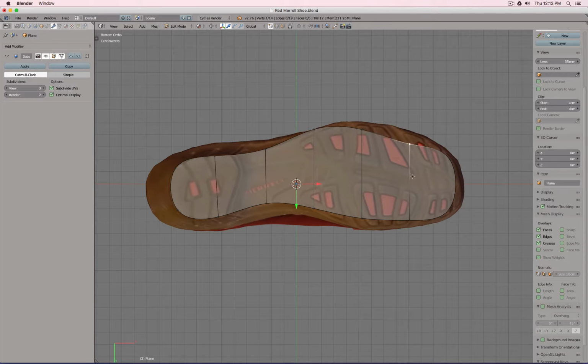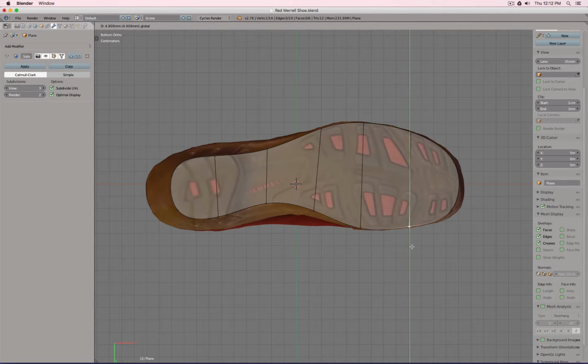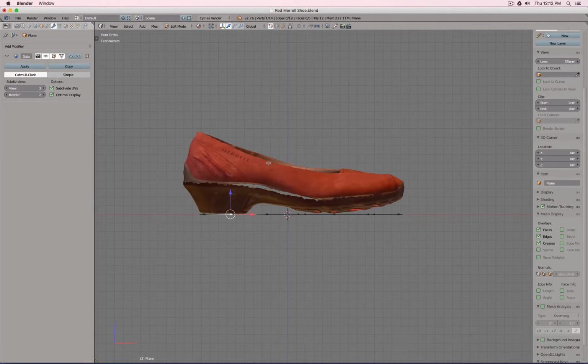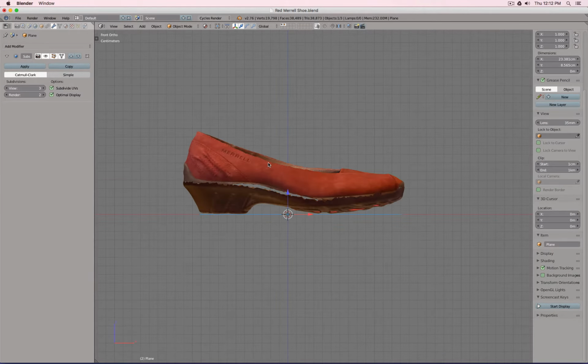And there as well, here as well, there, and this one maybe to there, and there, and there, a little bit in, maybe a little bit further. In certain areas you need the loop cuts to be closer to each other. In certain other areas you need them to be further apart. And I would say we're very close to having redrafted that sole shape. Yeah, that looks pretty good.